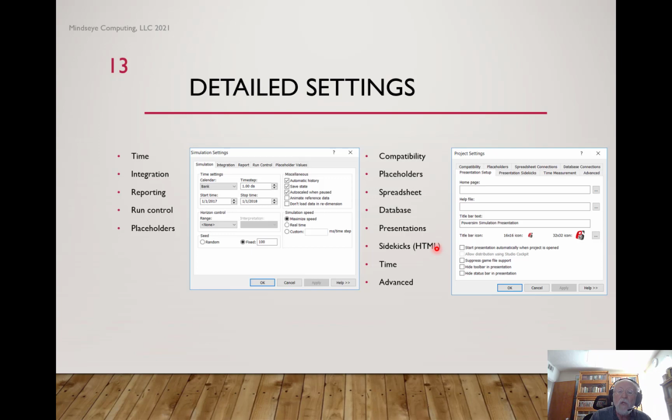Would you like to have sidebars on your interface screen, which are links to dynamic HTML? How do you want to handle time? And then even more advanced features on the size of the model. How many microprocessors would you like to use? Things which most people don't look at, at least not at the beginning.